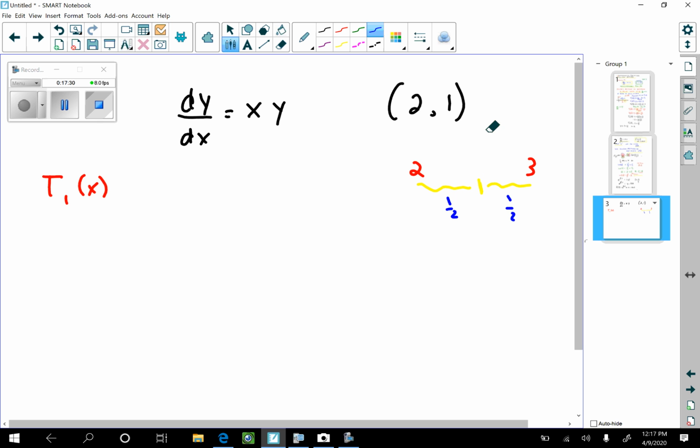I'm going to use Euler's method with 2 steps. So this midpoint is going to be 5/2. 5/2 is the midpoint of 4/2 and 6/2. Okay, and I'm going to stop the first tangent line at 5/2. Tangent line 1 is going to use this point. This is an output here. And right away I know dy/dx at 2, 1 is simply going to be 2 times 1, which is 2, times x minus 2. And that's tangent line 1. And what do I want to do? I want to put this 5/2 into this to estimate that point where I'm going to stop.